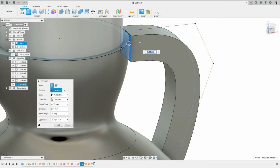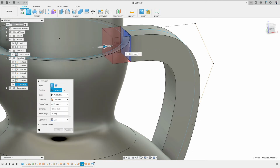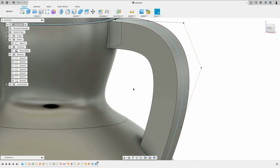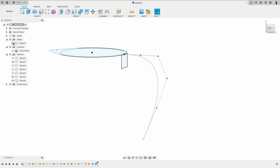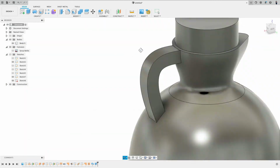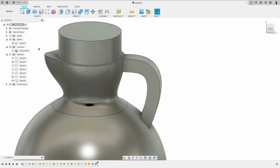Okay, push and pull. Can we extend this? Here, join. Okay. Oh, look. Fused it together. Pretty cool, no? Yeah. I think so too.